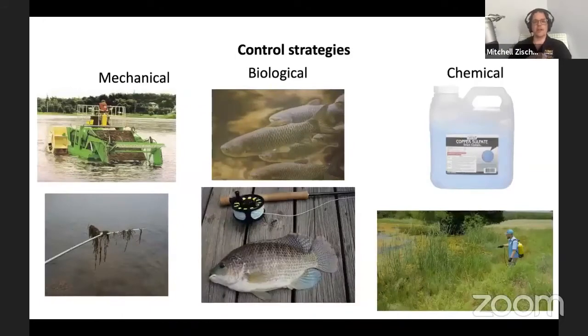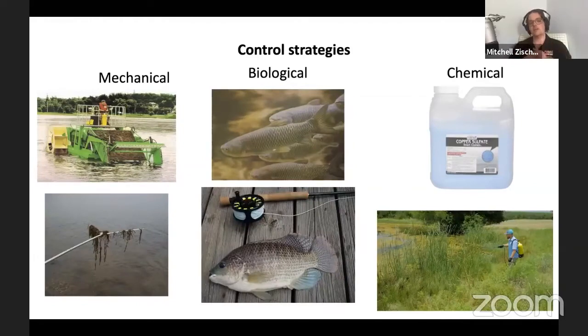And there are three main ways that we can control aquatic plants. Mechanical removal, so we can physically rip them out. This works well for some plants and not others. Like I said, for things like cattails and lilies, if you take the tops off them, they're just going to grow back. Some plants like filamentous algae and some pondweeds as well, when you break them all up, new plants will grow from each of those pieces, and so that's not great.